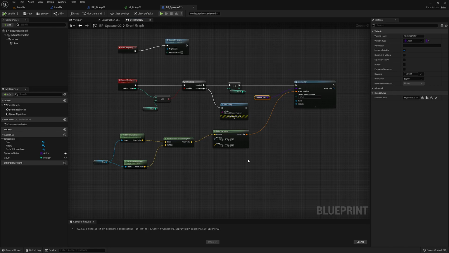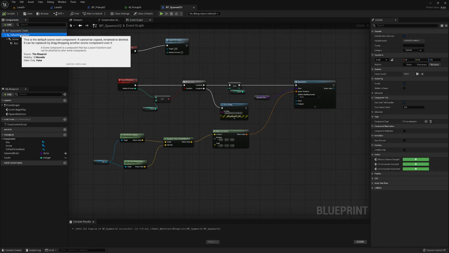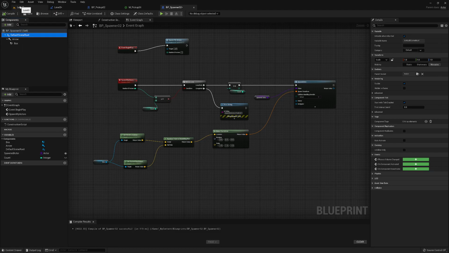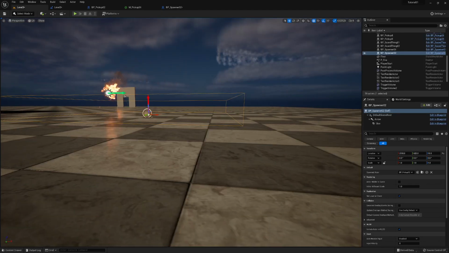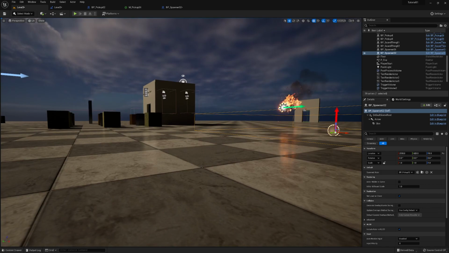So what we want to do is, in fact, make it at the Z-axis. So let's just come into here. If we remember, Z is up and down. Z is height.